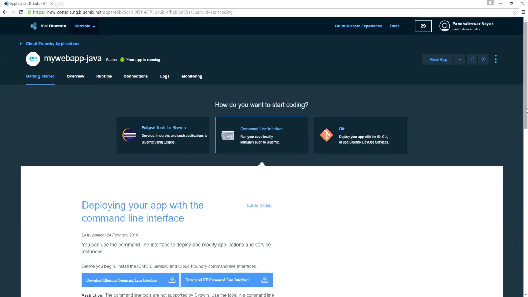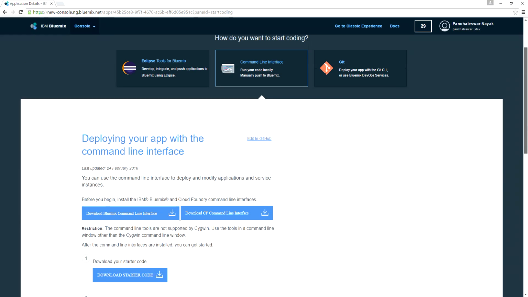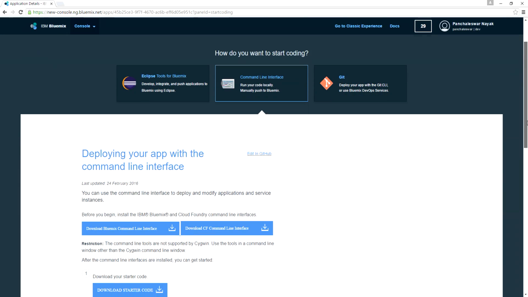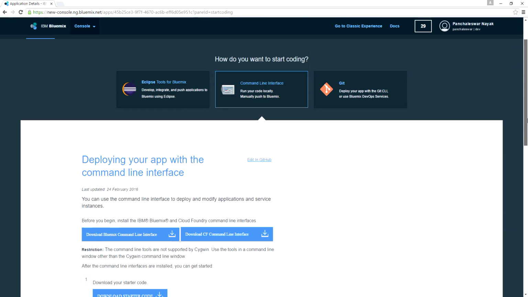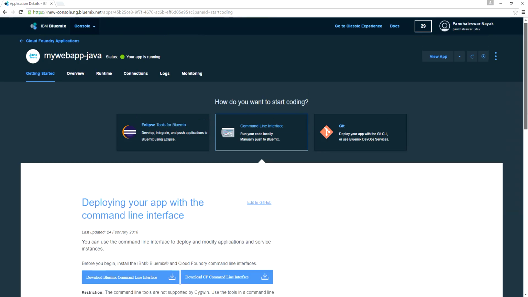Getting started, go here, and this will help you understand how to go forward and run your application, and how to create a DevOps environment for yourself on your desktop or laptop. These are the steps you can follow to have an environment created for you. Okay, this is the getting started guide.